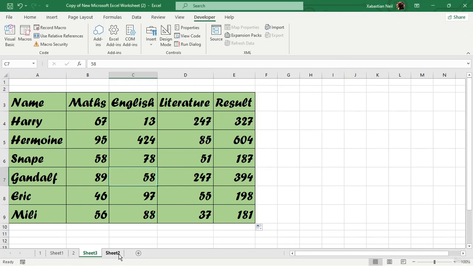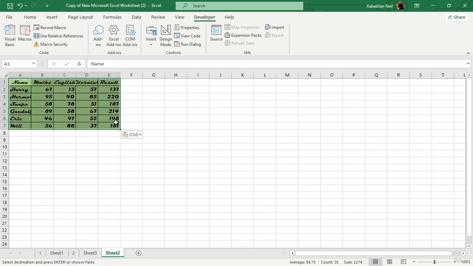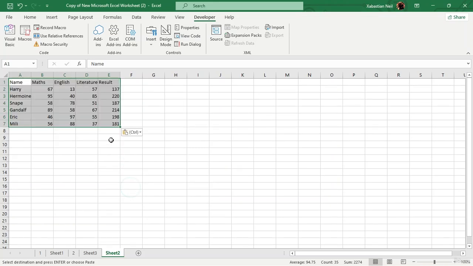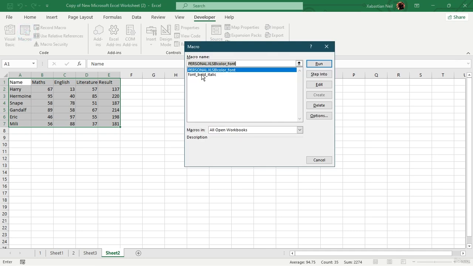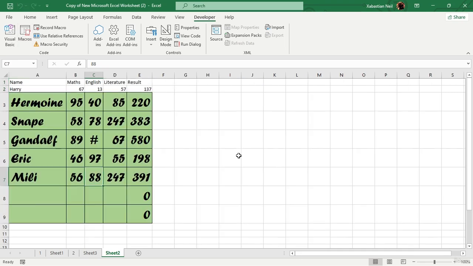So what I'm gonna do here is copy this one again, Control C, Sheet 2, Control V. And I'm gonna do the same thing again. Now what I'm gonna do here is Control plus K, or maybe go to macros and then select the one which you recorded. This one was font, bold, italic. So I'm just gonna press Control plus K. Well, I suggest you use more shortcut keys because that saves a lot of time than just going to macros and then selecting and then pressing OK. So I'm gonna press Control plus K, and now you can see that all of them is done.